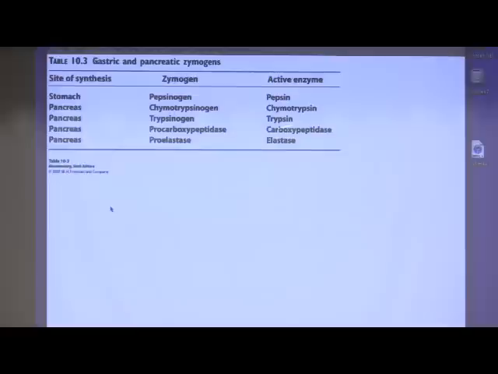All right, well, so these guys are made in an inactive form so they can get into the intestinal system and do their work. And you're sitting there thinking, well, okay, so they don't digest the pancreas, but what about my intestines? My intestines have proteins and so forth in them. Aren't they going to have a problem? Is that what you're thinking? Okay. And in fact, they will. Your intestinal tissue is some of the most rapidly regenerating tissue in your body. It's there with that understanding that it's going to do that.